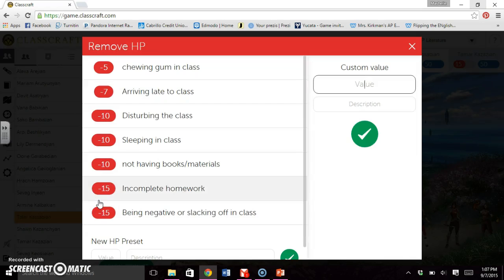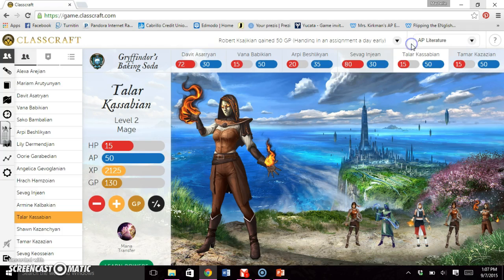To lose health points, these are some ideas of what you can lose health points for. These are also going to be in the packets, making sure that it is important that you do these. Incomplete homework does include blog comments and blogs themselves, so if you miss those, and remember I get the reports, so I will automatically put that in that day, and you will have to have the consequences on that. So making sure that you are paying attention to each of those is important.